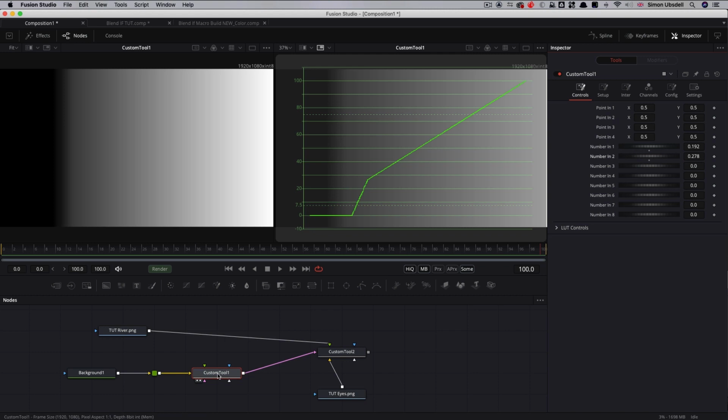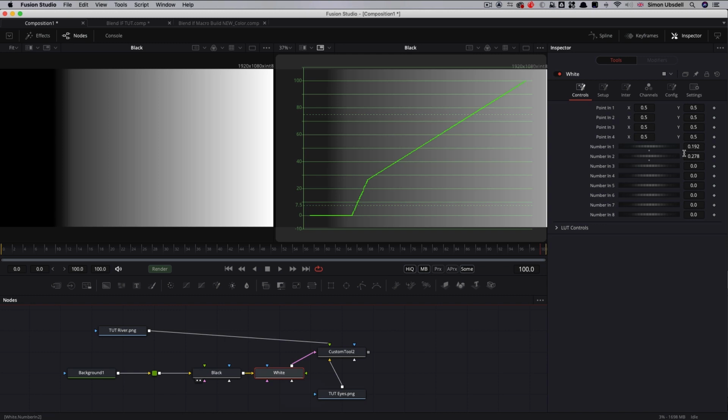So we've created now the black control, and I want to do the white control. We could do it all within this same custom tool, but it would get a little bit confusing and be much easier for you to understand if I separate them out, and there's no harm in doing it that way anyway. So I've renamed that custom tool as black, and I'm going to copy and paste it. So Command C, Command V, and this second instance I've renamed white.